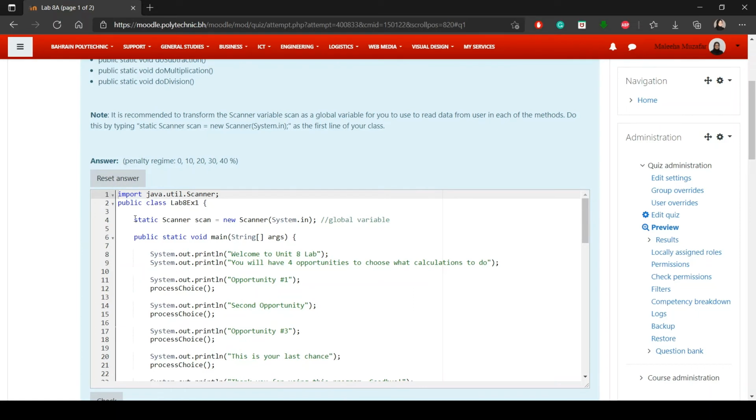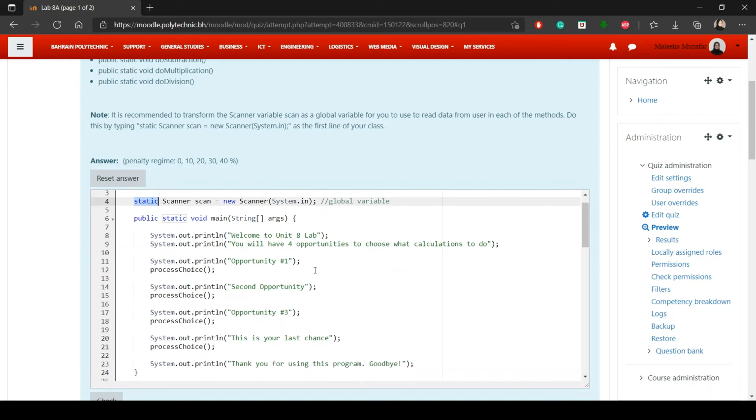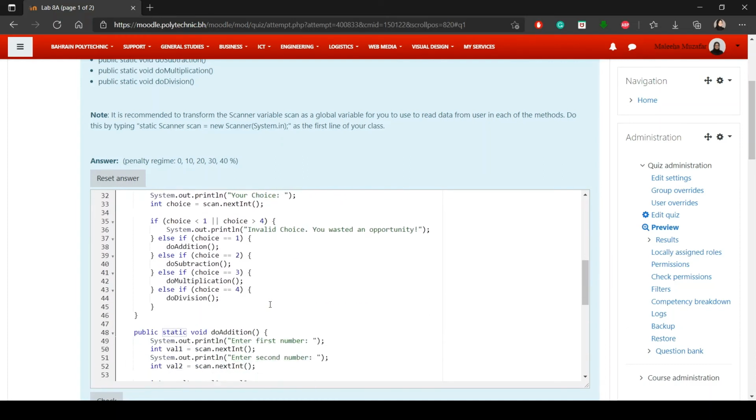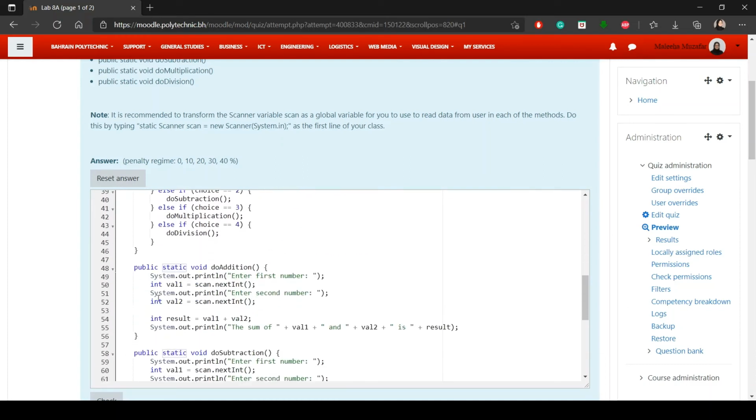All you had to do was change the scanner into a global variable by moving it outside the main method. Just after the class line, when you want to create a global variable, write the variable and don't forget to add the keyword static. The next thing you had to do is figure out which code was doing addition, subtraction, and multiplication and move that code into the respective methods.